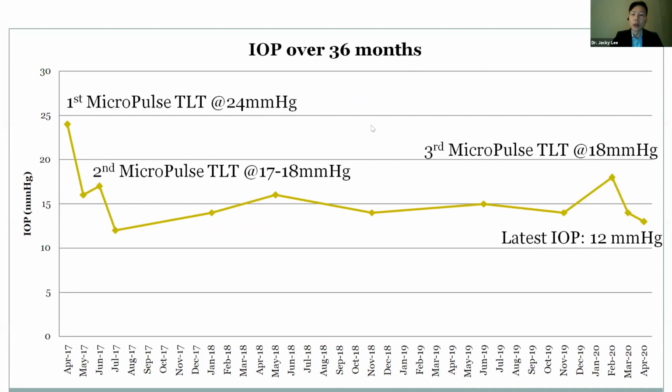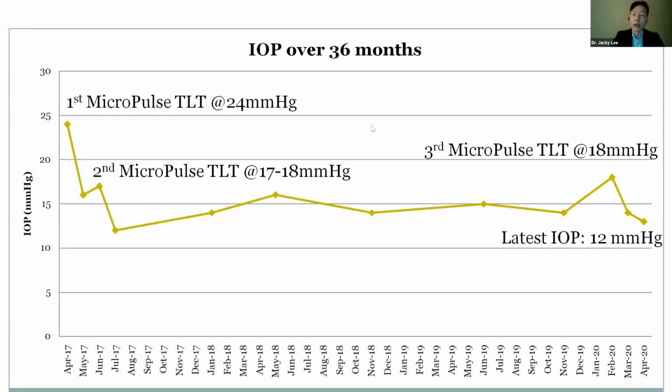And just recently, when I last saw him a few months ago, his pressure started to gradually climb back up to around the 17, 18 range, near the pressure before his second treatment. Even after the second treatment, he has never gone back up beyond 21, always in around the mid-teens range. But since for the past 2 clinical visits his pressure came back up to around 18, we discussed a third treatment with him, in hope of an additive effect of further increasing the uveoscleral outflow.